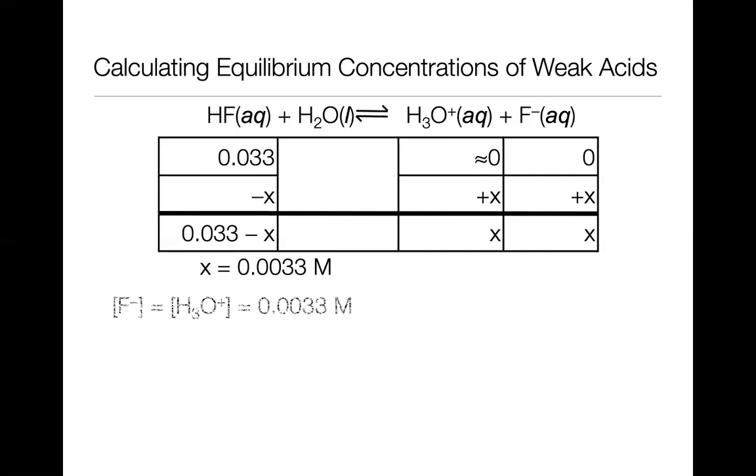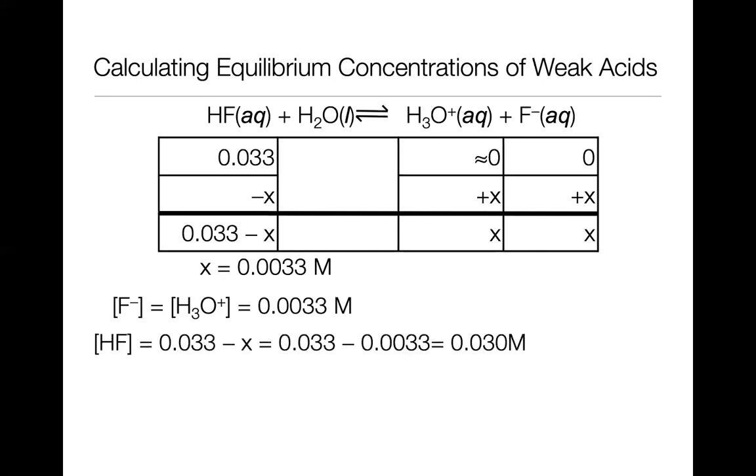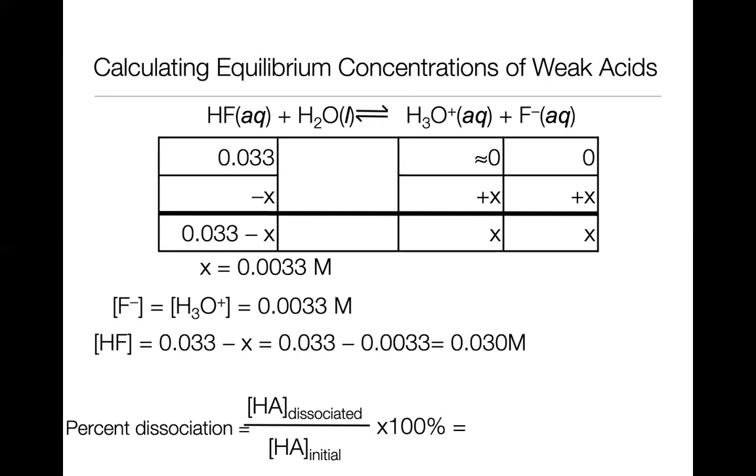So now that we've solved for X, we can plug everything in. So I see my concentration for X, what does it represent? It's the concentration of hydronium and also the concentration of fluoride, and that's what I see there. And I also can calculate the concentration of my protonated acid, HF, and I got that done. So the last thing it was asking us to do was calculate percent dissociation.